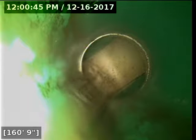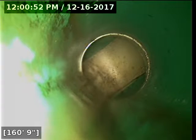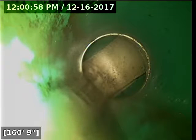Alrighty, here at 160 feet out, we have reached the main lateral. I'll do locates to verify where the line ends up headed to. Then we'll let it drain out here for about 5 minutes or so to get all the water out so we can take a look. There's 2 or 3 different spots in the line there where it looks like there's either some kind of damage or someone installed things incorrectly. So we'll check that out on the way back.